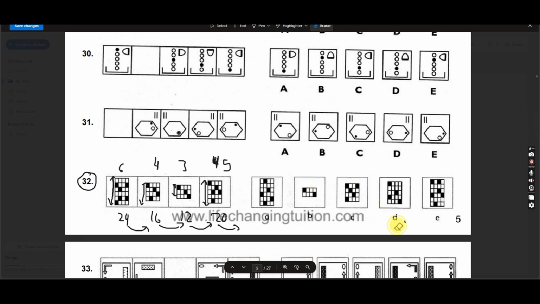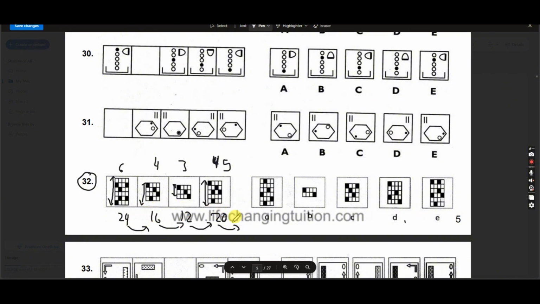But what we can see basically here, and how you want to think through this, is first of all there's loads of squares. So more than likely it's going to be a number pattern. You want to count something like the number of squares, the number of black squares, things like that. Now, first of all we're going to look at the number of squares. A quick way to count that up is you just times the width, so 4 squares by the length 6 squares. That gives you 24 total squares here. Next one is 16, next one is 12, next one is 20.